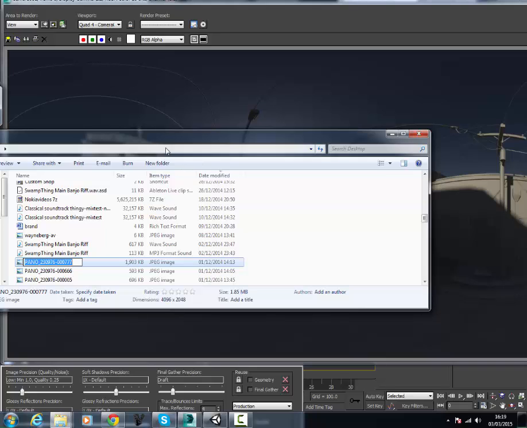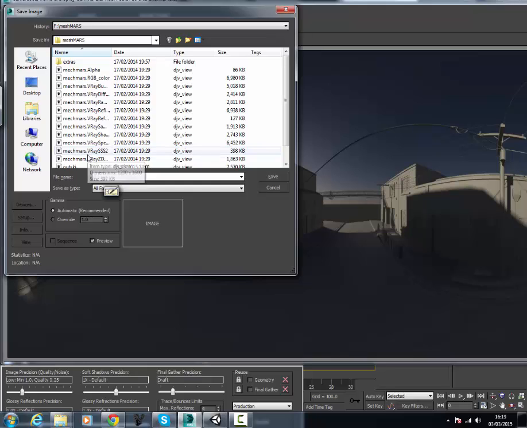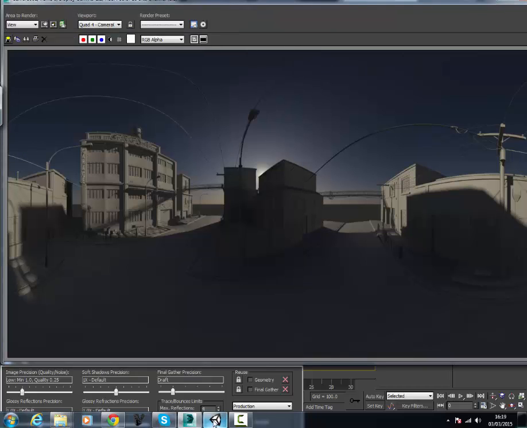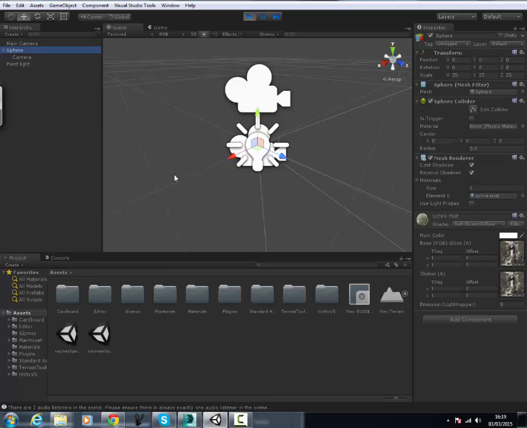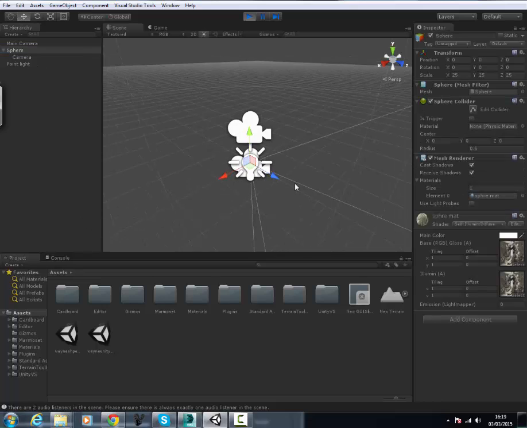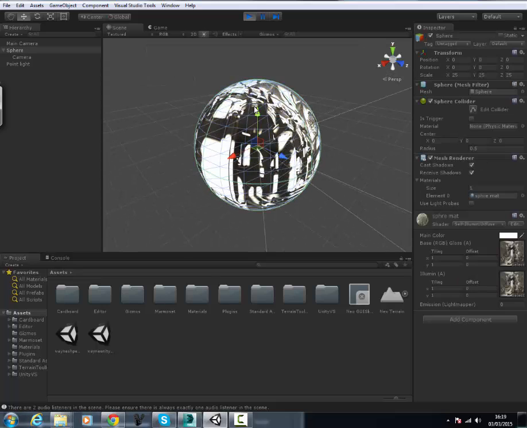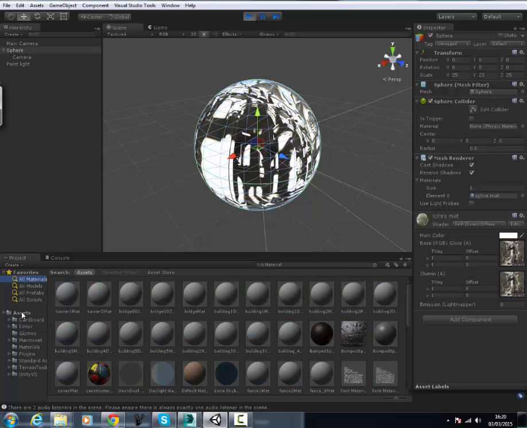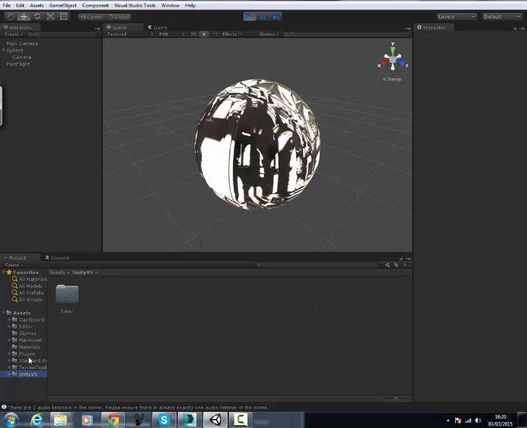So all we need to do is save this one out. I'll just do that, which I've just done. In Unity, it's dead easy to do. What you have is a sphere, like this. Now I just stick that like that. You see, you've got your sphere. Now what I've done is I've put on this self-illuminating diffuse. Now my actual texture is under here somewhere. I can't remember where I put it, because it's been a while.